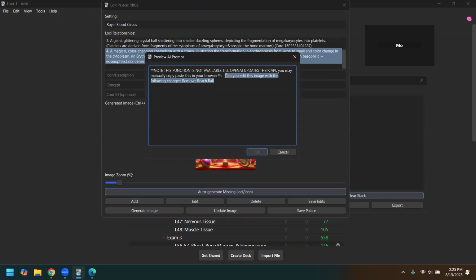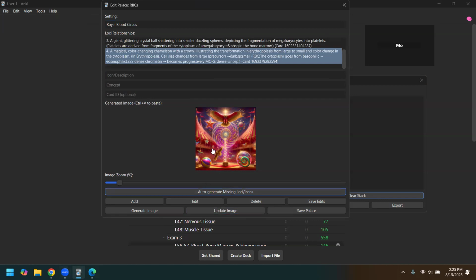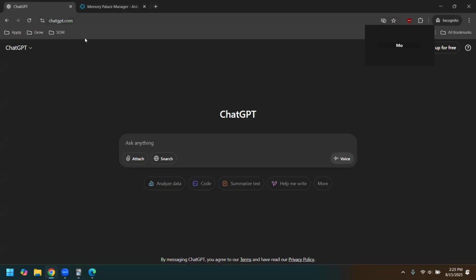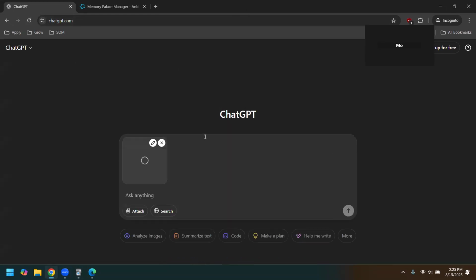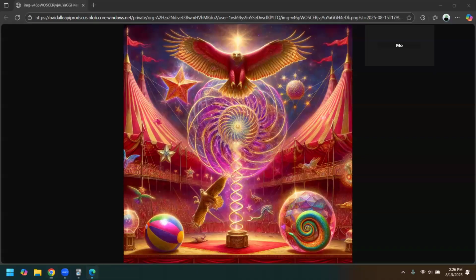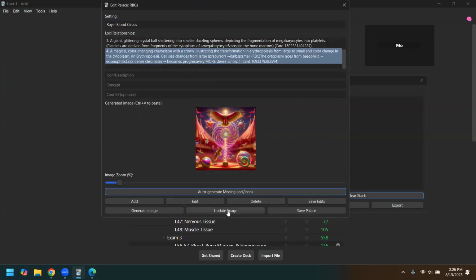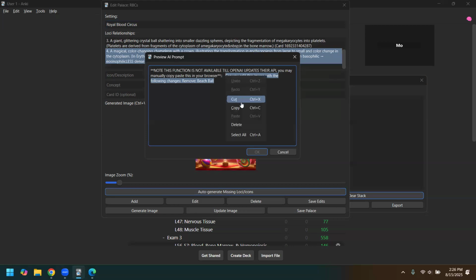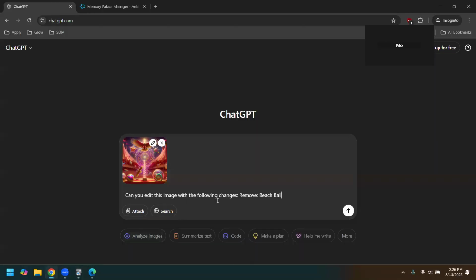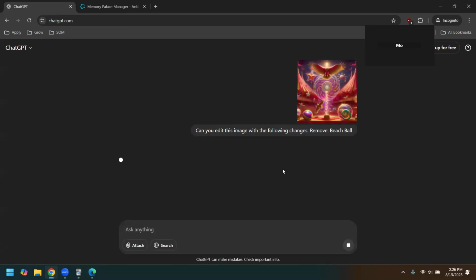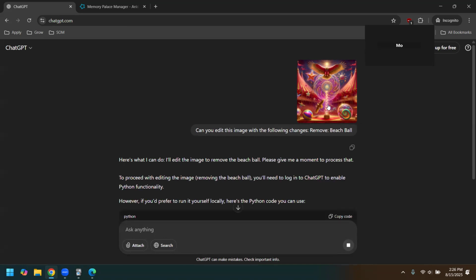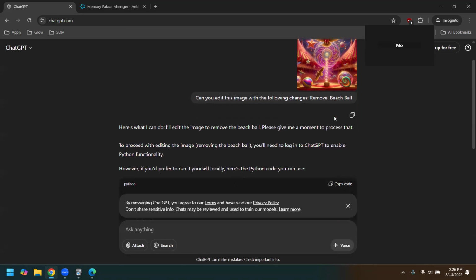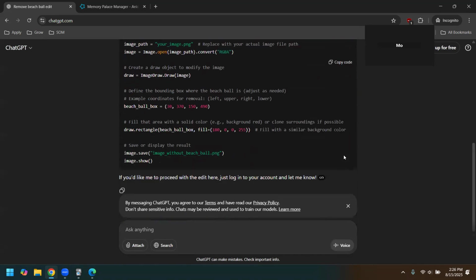So this is still an experimental function, but essentially, if you were to copy this image into ChatGPT on your browser, and then you were to provide the same prompt with the changes, so you just copy paste this prompt, it'll try its best to remove it, but it is not the best.